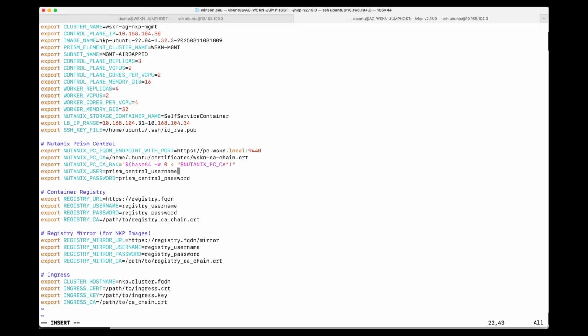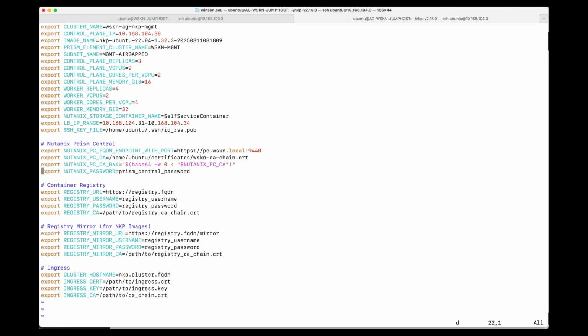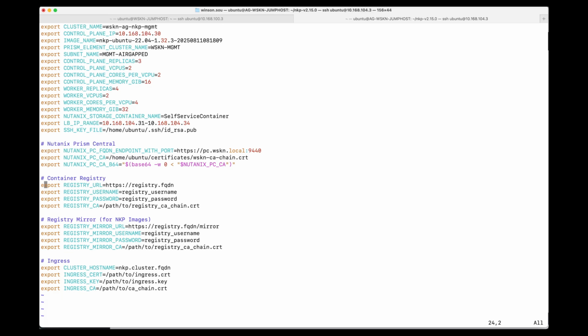The Prism Central user and password I've already exported, so I don't have to do that. Container registry. This will be the registry whereby you are hosting all your personal container images, right? So this is AG registry.wsk.local. You don't have to put in the suffix or the project name over there. The username will be the default.